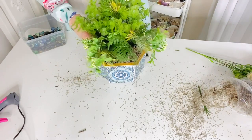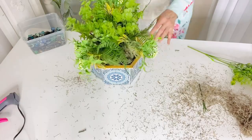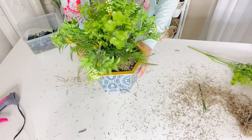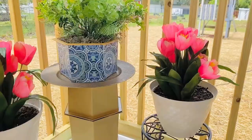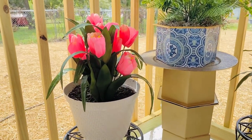And then I'm just using some Dollar Tree moss and popping that in to cover up my little piece of foam in there, and then voila, there we have a fabulous garden planter, and it looks kind of Moroccan and chic on a budget, you guys.